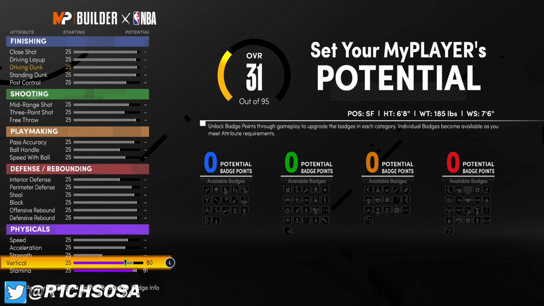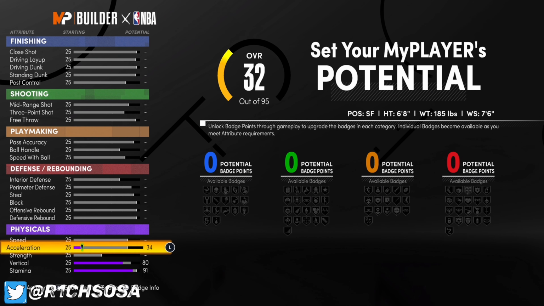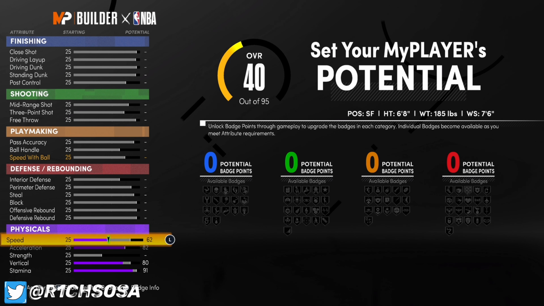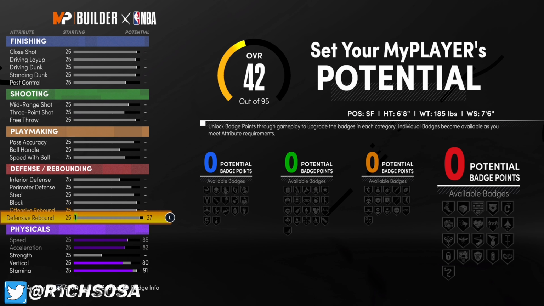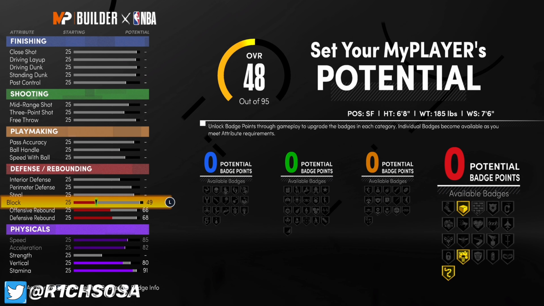For this build, we are not going to be touching our strength, but when it comes to the acceleration, of course, you want to go ahead and max this out. We're going to put that at 82. When it comes to your speed, we're going to max it out as well, so go ahead and put that at 85. Now, when it comes to the defense, we're going to go ahead and put our defensive rebound exactly at 68. When it comes to your offensive rebound, we're going to put that at 66.